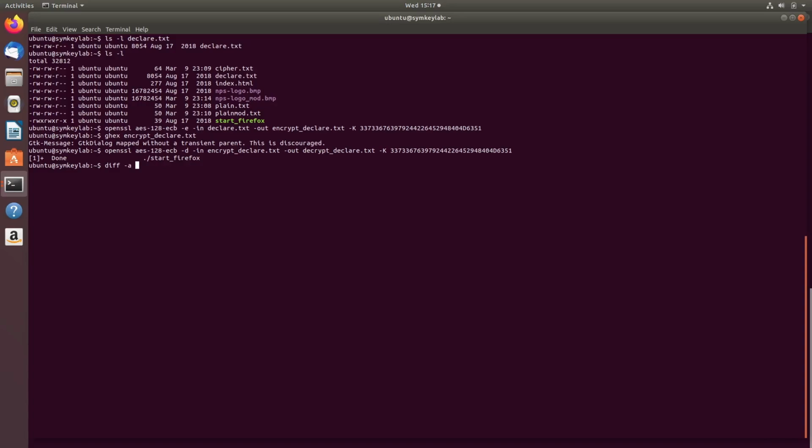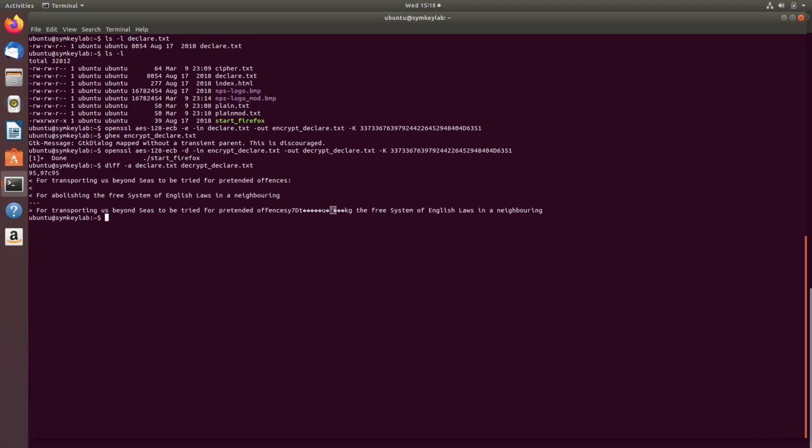We can see that there are some differences between the two files. More specifically, the string "colon, new line for abolish" has been corrupted. And you'll notice that this line is exactly 16 characters, or the size of one AES block. Since ECB encrypts and decrypts each block independently, corruption of one bit in a block will lead to the corruption of the entire block, but not to other blocks. This is why we see the corruption of those 16 characters, which are part of one encryption block, while all the surrounding characters were decrypted with no problems.